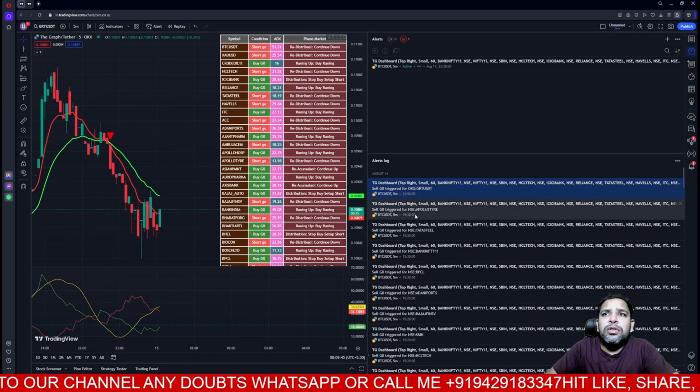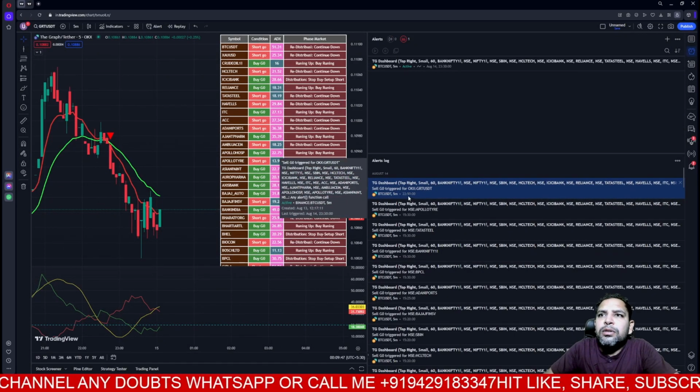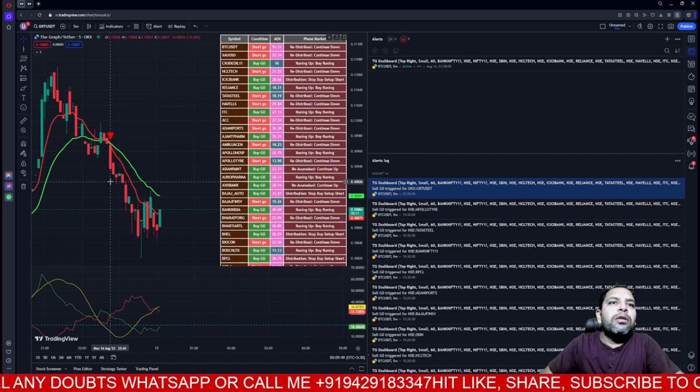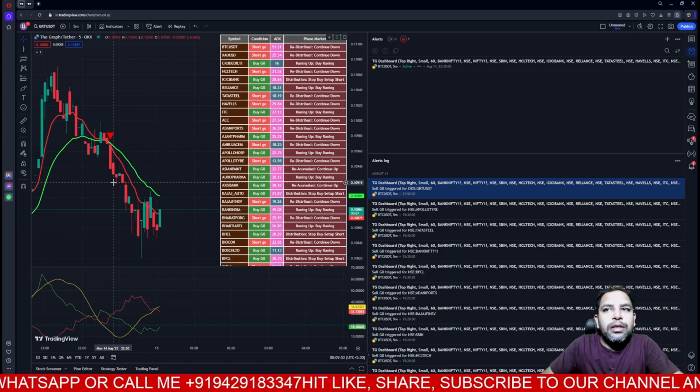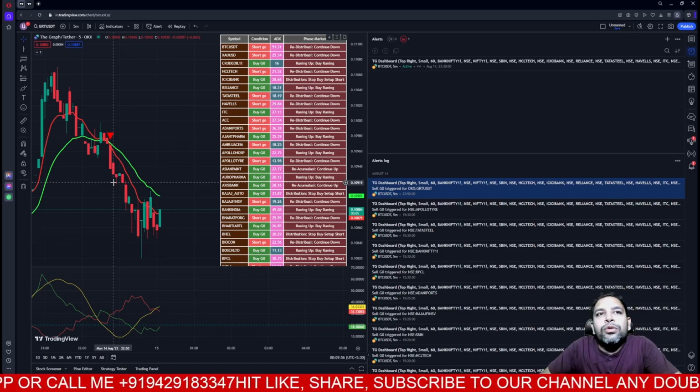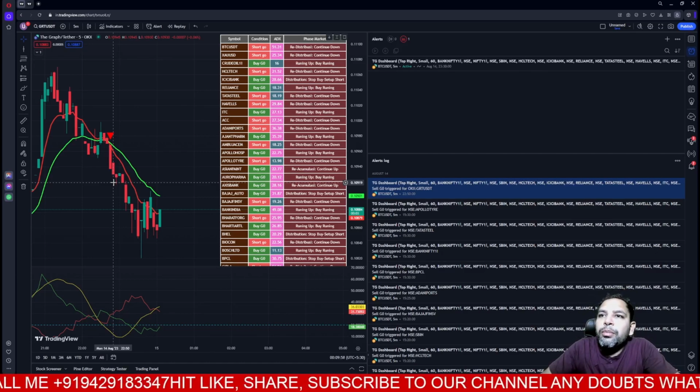The sell signal was triggered. At what time was it triggered? You can see 20:50. You get an entry from the next candle. You can see your chart. Okay, so see the accuracy of what my indicator does.